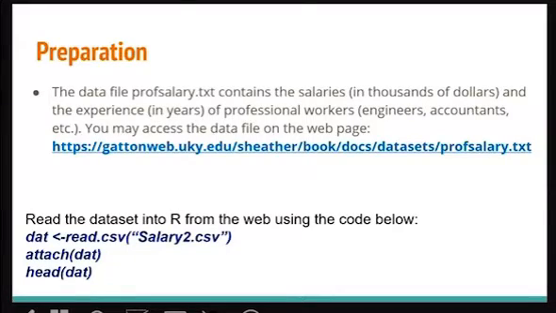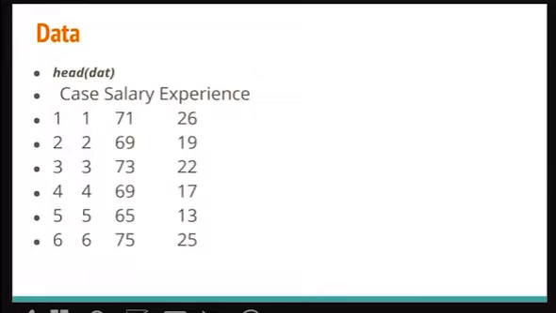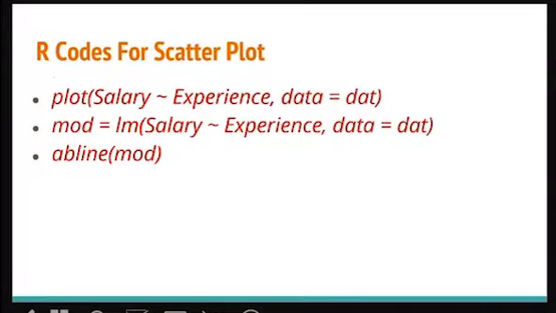We're looking at the effects of experience on the salary of professional workers. We got this particular data set, and looking at this now, this is the first case in the data. No, it's more than that. Now we run the data in statistical analysis.